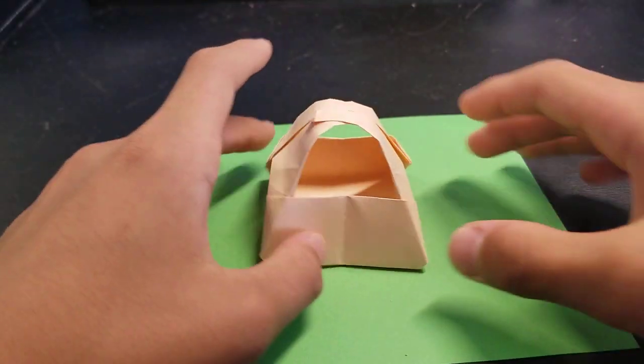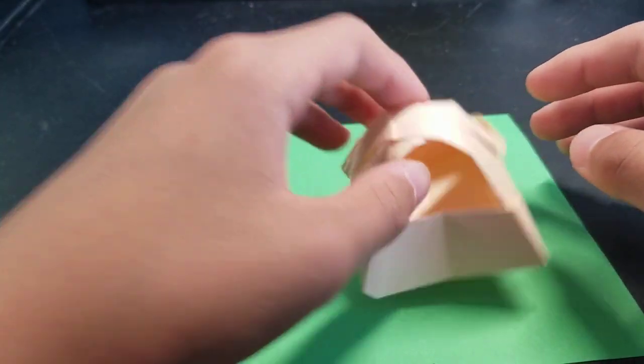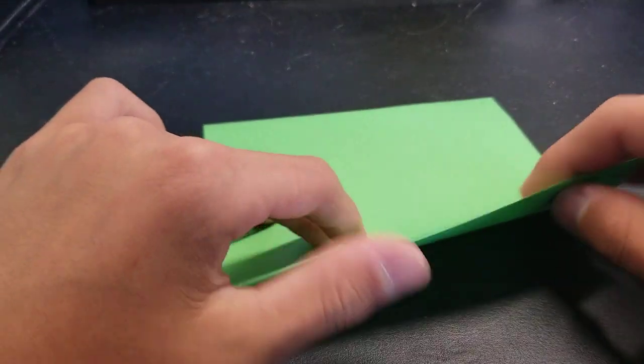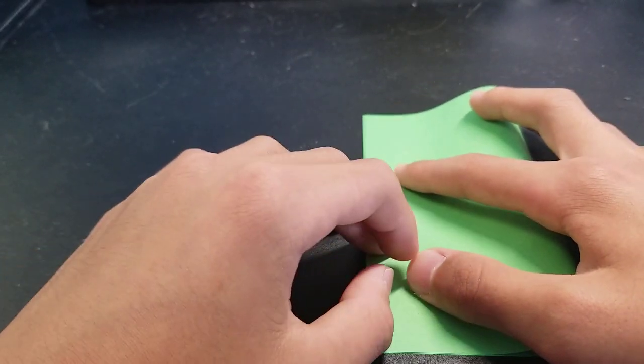Today I'll be showing you how to make this origami basket that looks like this. Okay, so you need a square piece of paper and a little bit of tape or glue. And first fold it in half.